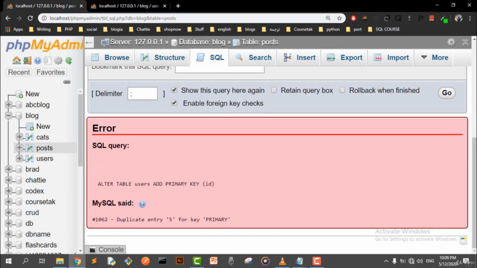go, you can see that it's giving an error, duplicate entry 5 for key primary. If you've been following along, you know that primary keys are unique and don't have duplicate entries.